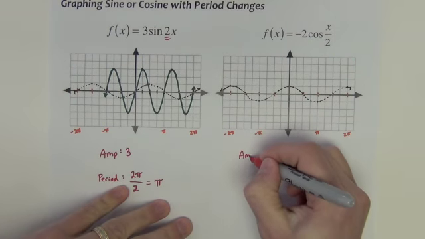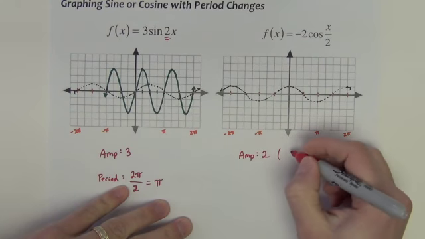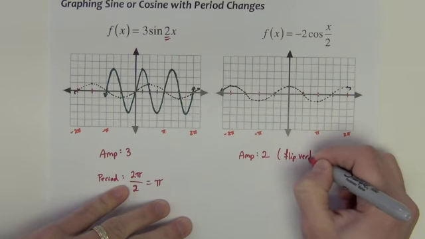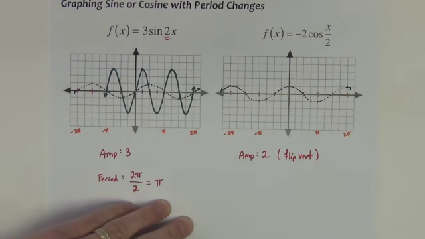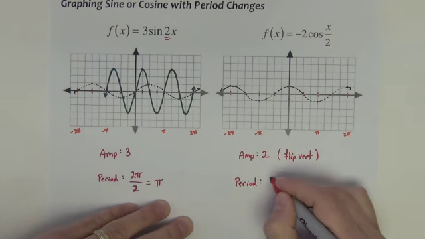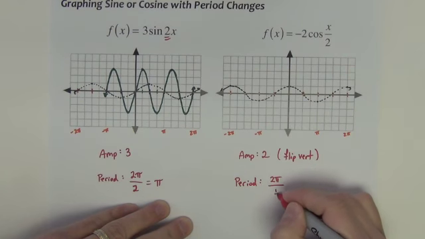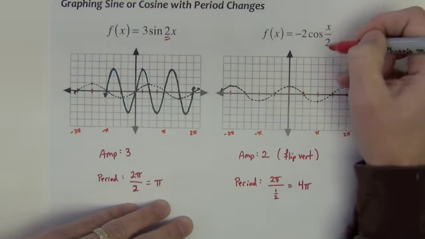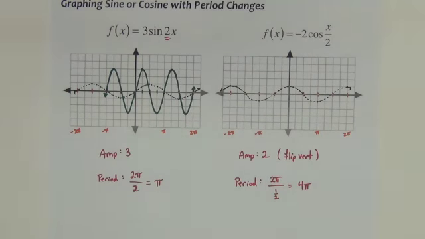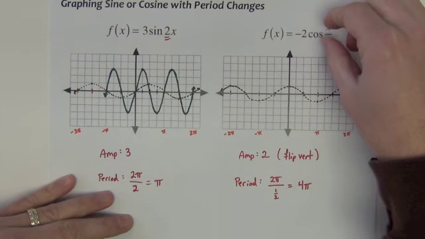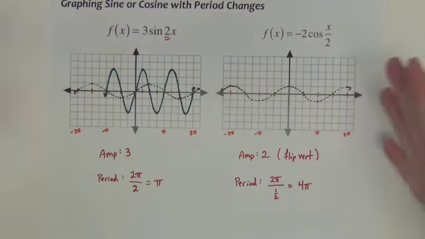The amplitude is 2. I will note that this one is going to flip vertically. That's what the negative is going to do. The period length, we take 2 pi, the original period length, and we divide it by a half, half being the number in front of the x here. So the period length is 4 pi. It's actually longer this time than 2 pi. And again, that makes sense if we think of what we know about transformations. The smaller numbers here, so half, smaller than 1, smaller numbers make it bigger.